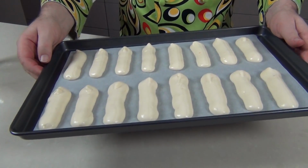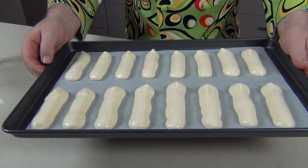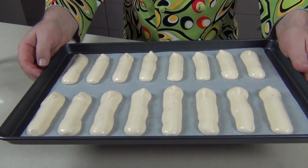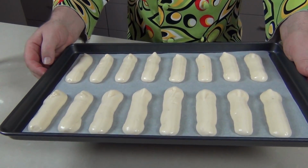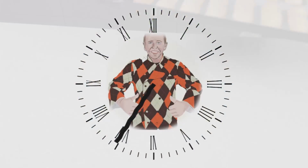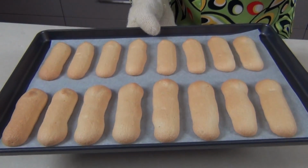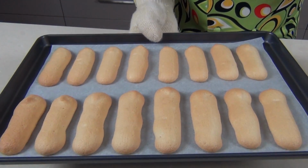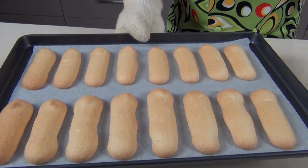And now we're just going to pop those into the oven, and I'm going to bake them for about 30 minutes. We keep an eye on them. My oven, I do need to take them out at halfway point and just turn them around because it's a little biased to one side, but you decide. Now they've been in the oven for just over 30 minutes and they've gone a lovely sandy brown colour. Now I'm just going to leave them out on the side now until they've completely cooled down.